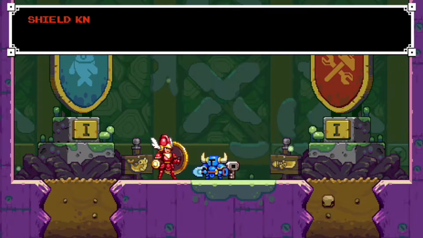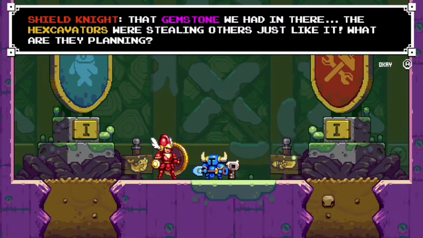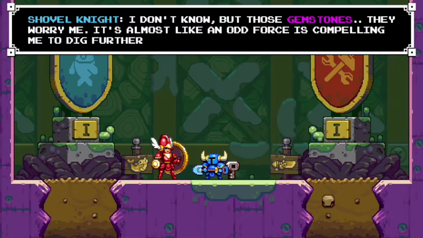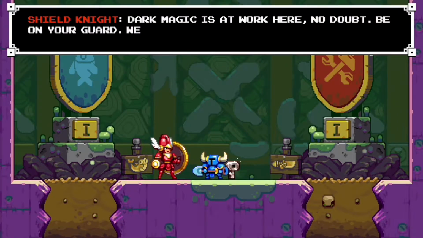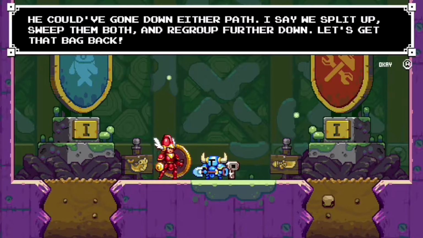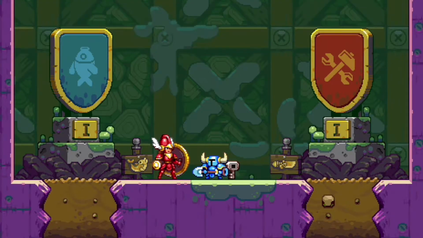He has no intention of returning my bag. That gemstone we had in there, the Hexcavators were stealing others just like it. What are they planning? Dark magic is at work here. I say we split up, sweep them both, and regroup further down. Let's get that bag back.